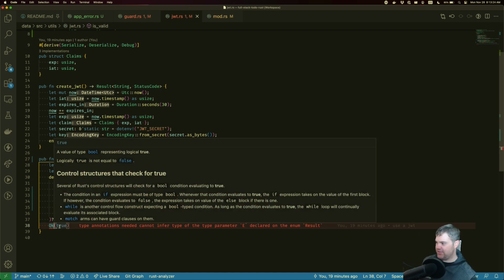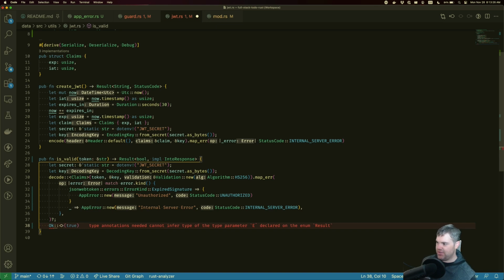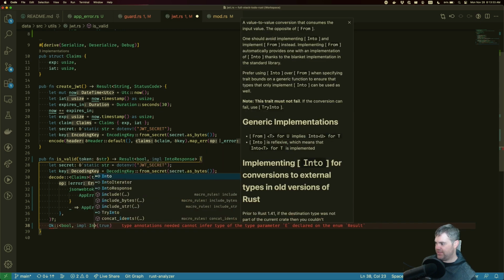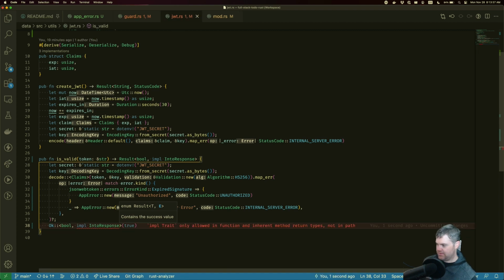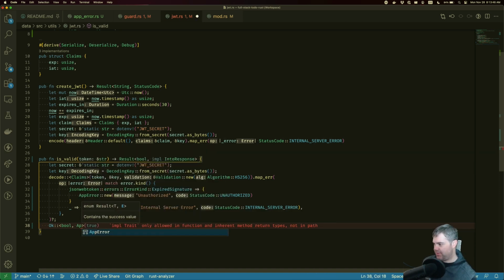I mean, I guess I could do that. So what would this be? It'd be a bool, import into response. Oh, so not that. Oh, I think it has to be a specific type. So that would be what, app error?